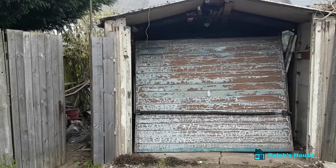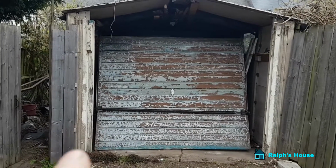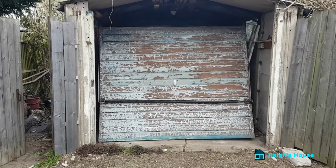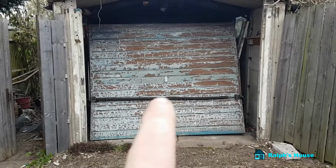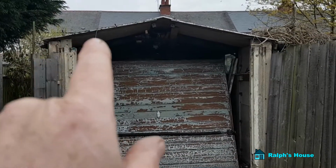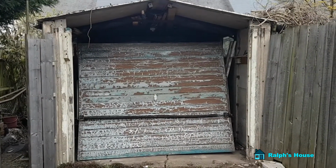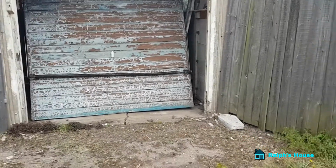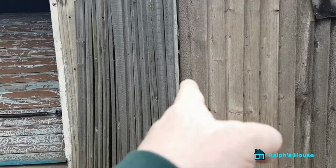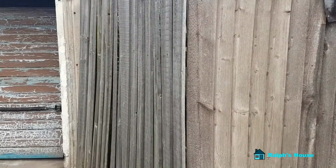This is the very back of my house. It's not pretty, is it? There was this concrete garage, which, as I say, was probably designed for an Austin 7 or something. I don't know, tiny little thing. But believe it or not, my camper's in there. But the only way I could get it in was to take off this lintel that goes across the front. You have to do what you have to do in a hurry, don't you? Anyway, my plan is that going down there is the dividing line between me and my neighbour, and where I've already started to build a fence the other end, if you've watched the previous two.